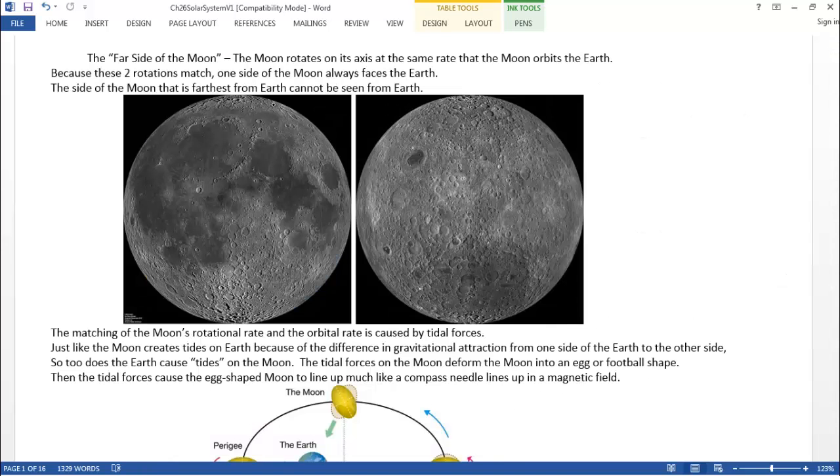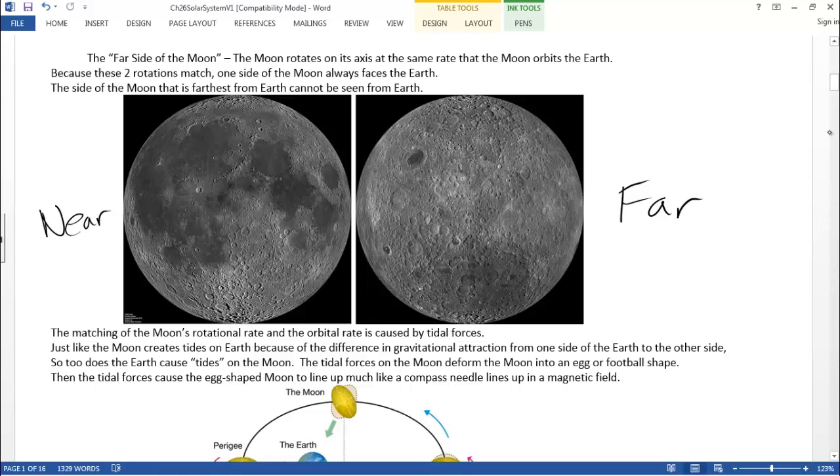It's kind of interesting. The moon spins on its axis at the same rate that the moon orbits the Earth. And the consequence of that is that only one side of the moon faces the Earth. It's the same side throughout its path around the Earth. So here's the side that faces us, the near side. But there's a side of the moon that's never seen from Earth. And so these images were taken, I think, by the Apollo crew and maybe other space probes that have gone around to the back side of the moon.